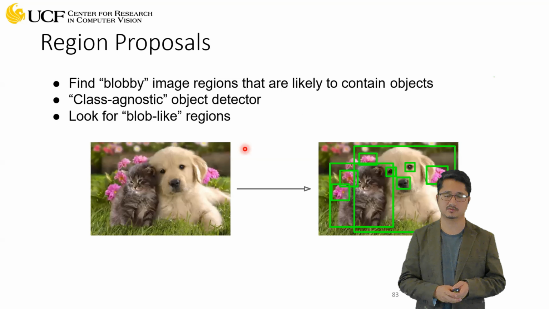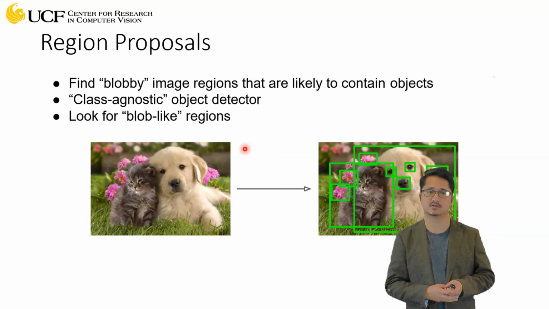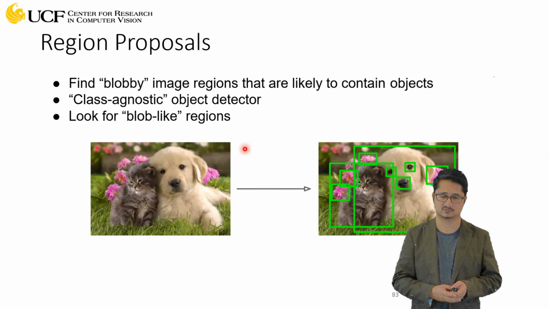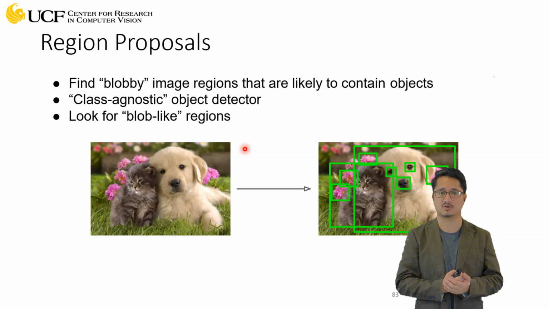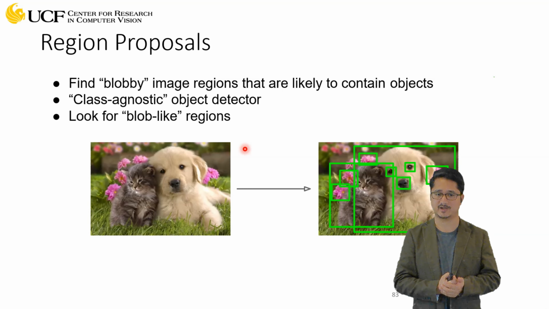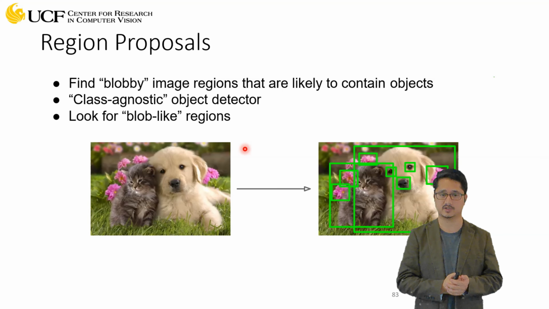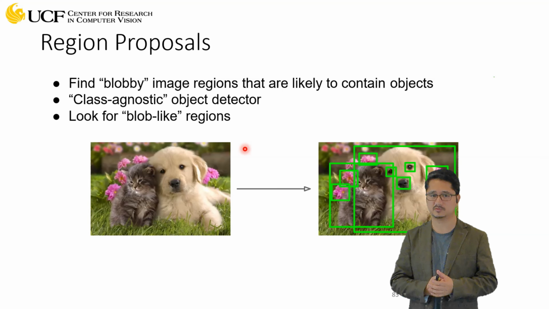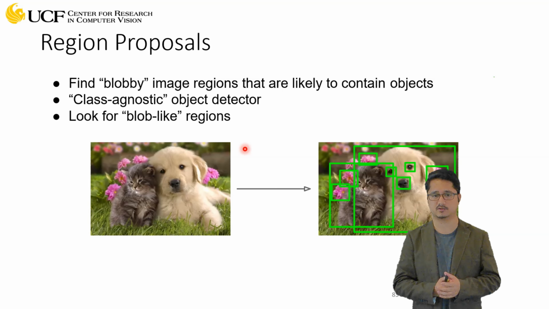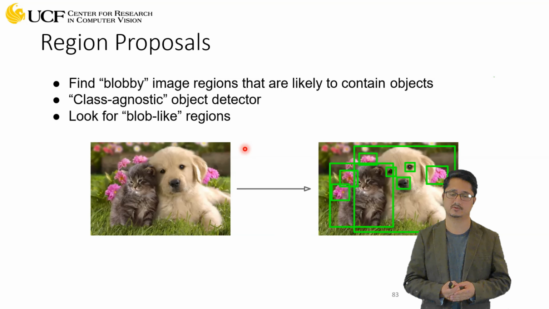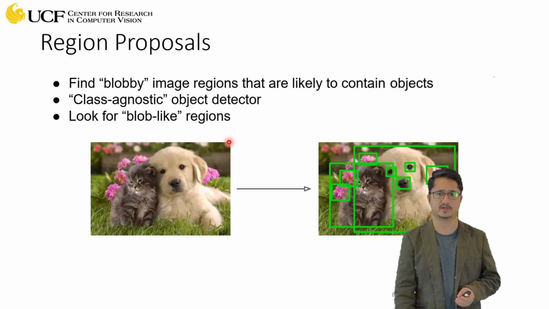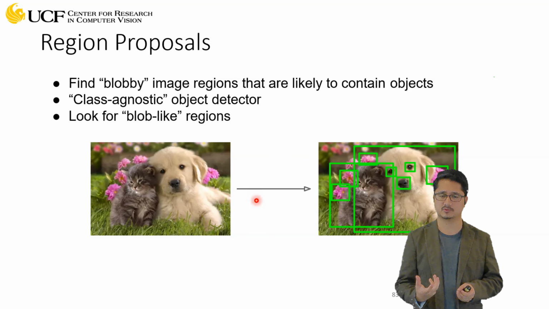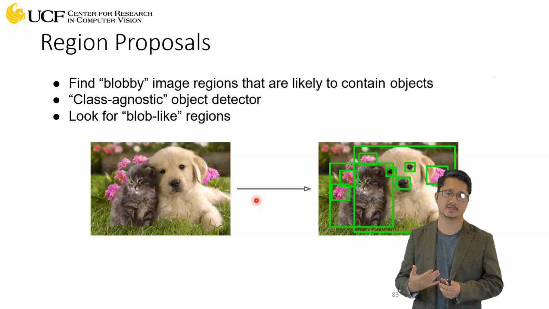Okay, so let's see how that can be done. So the basic idea was coming up with these region proposals. And again, this is something which we have discussed a lot in this course, how to find the interesting points. SIFT used to do that, right? And we have many other algorithms to do that. I think we also studied corner detection, Harris corner detection, that also gives you the salient points in your image. So that was the whole idea. What if we don't scan all the possible locations, all the possible scales, but we use some algorithm to actually subsample this space for us?